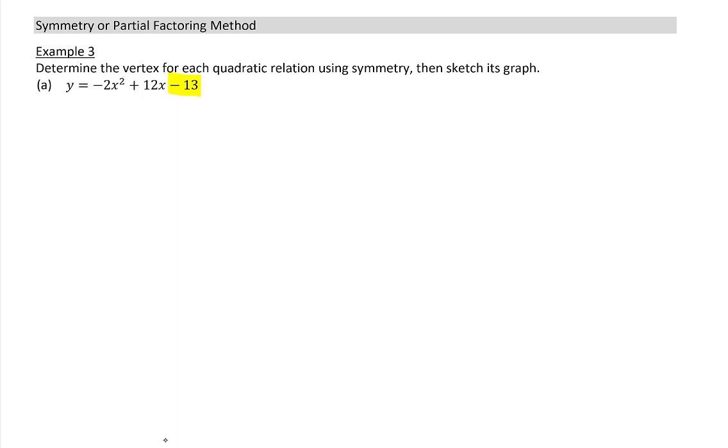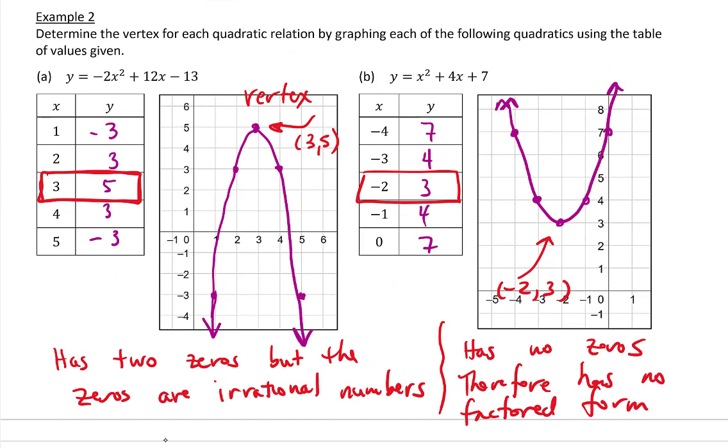If we go back up to the graphs, if we look at the C value for this one, which is 7, we notice that the 7 is where it crosses the y-axis. And in the symmetry method, we're going to use that 7, and then we're going to also find its corresponding point here. So what is that point? And once we have those 2 points, if we take the average of those 2 points, since they're equal distance from the axis of symmetry, we can now find the axis of symmetry. We can then get our optimal value.